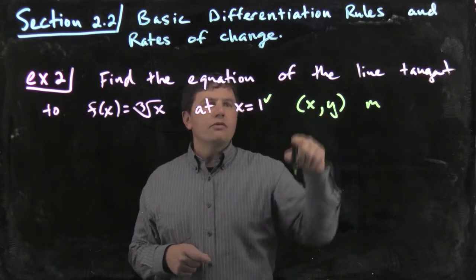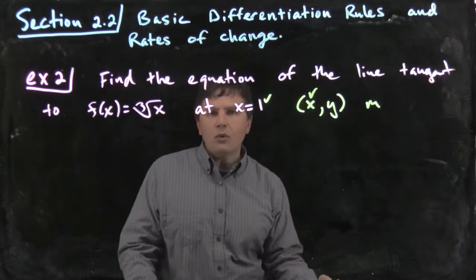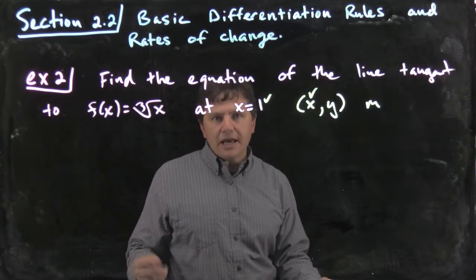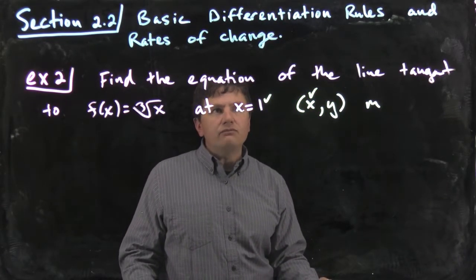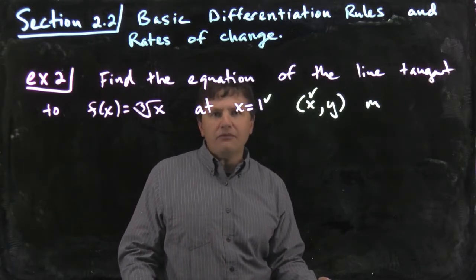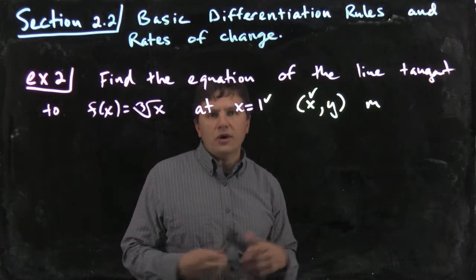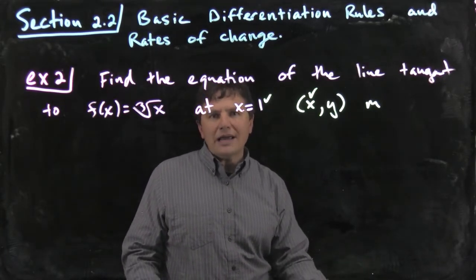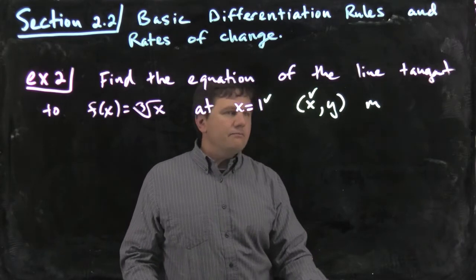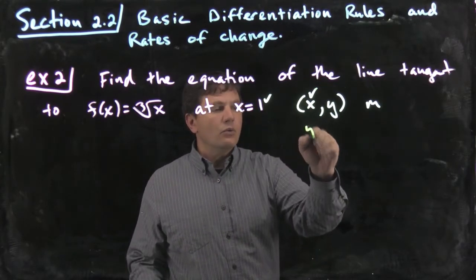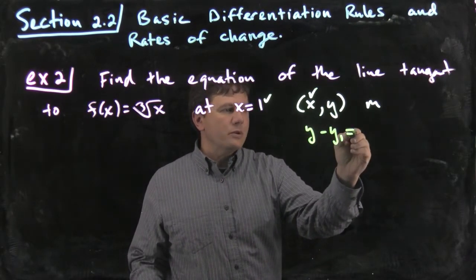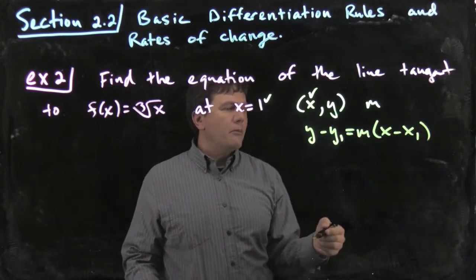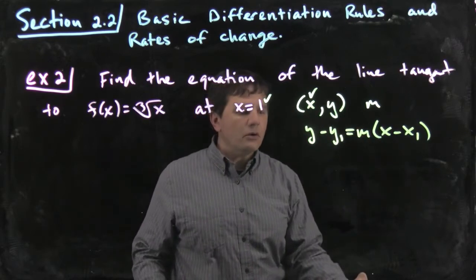So we have the x, we need the y and m. This is pretty typical. And once again, we really don't care to have the most simplified form. In past classes, when you wrote equations of lines, you were probably pushed always to use the y equals mx plus b form. Totally not necessary here. In fact, a lot of times we prefer the point-slope form. With point-slope form, all we need is a point and a slope, and that's typically what we have.